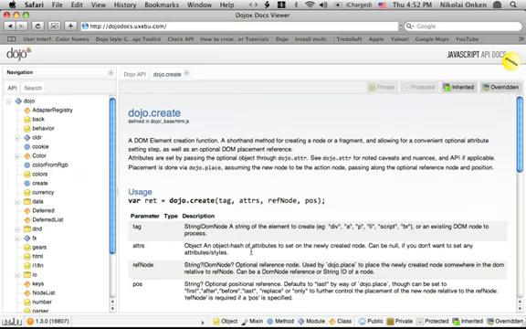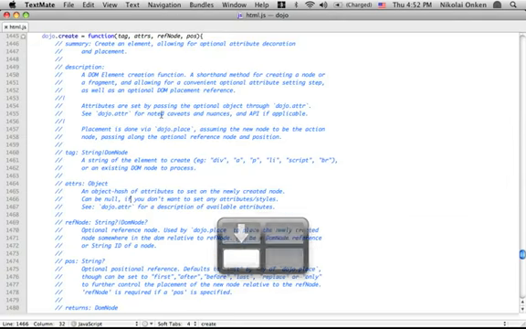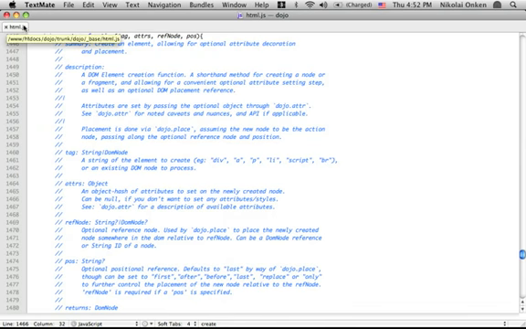Now where does this information come from? Let's take a look at the dojo/_base/html.js source code to see how the Dojo create method looks. As you see here we are in html.js, and here we're looking at dojo.create. The first thing we notice is a whole bunch of inline docstrings.